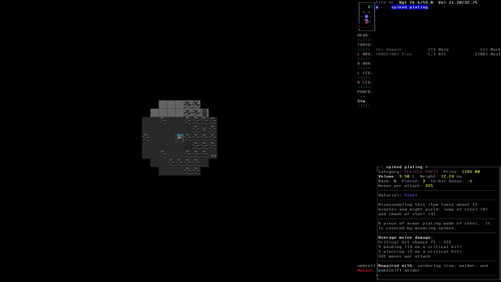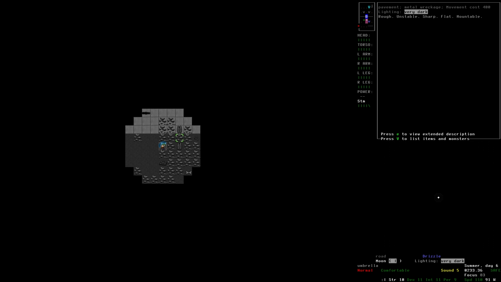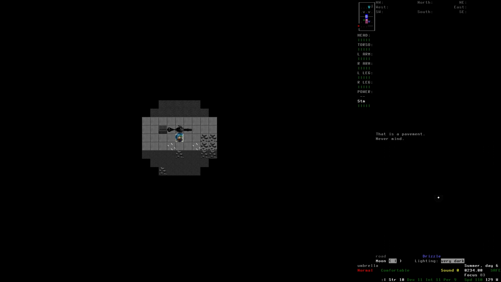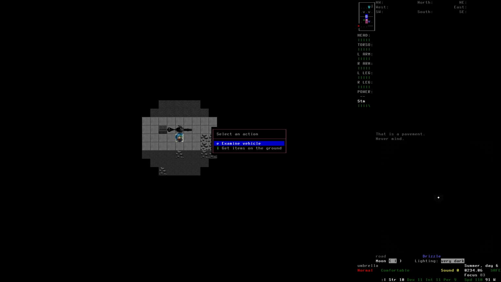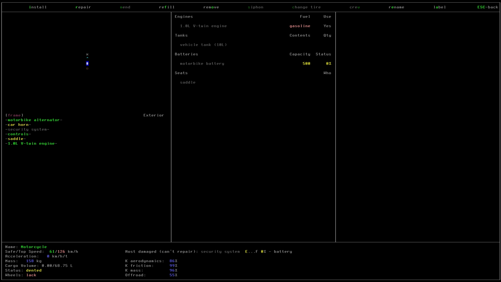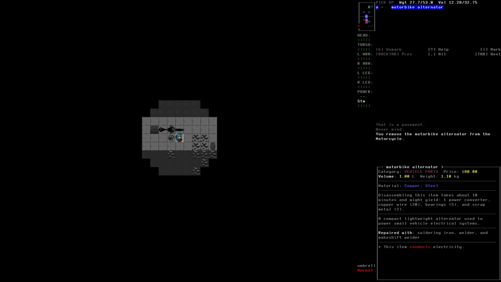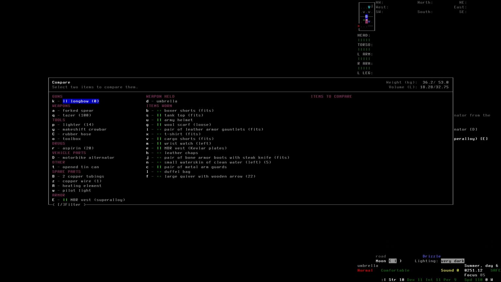It is a spiked plating. Not what I need. Is that a go bag? MBR vest, ceramic, MBR vest, super alloy. What? Really? And a motorbike that isn't quite up to snuff. Has it got a motorbike alternator? I wouldn't mind removing the motorbike alternator. Oh yeah, I'll be taking that with me. Really though? Let's have a look at this.